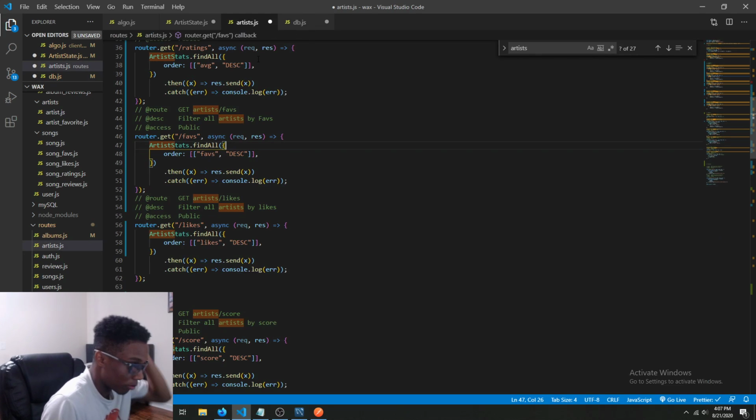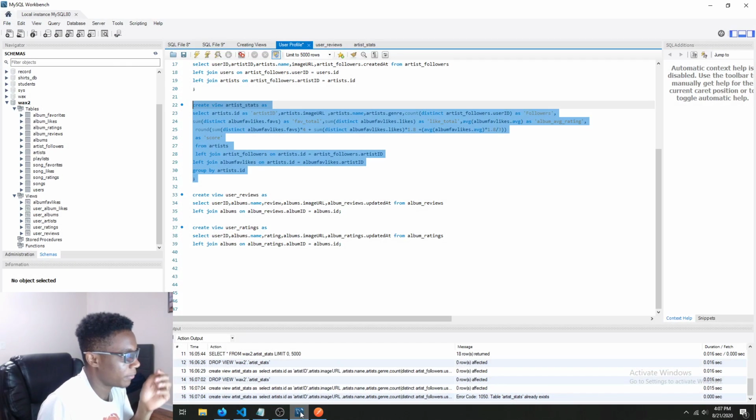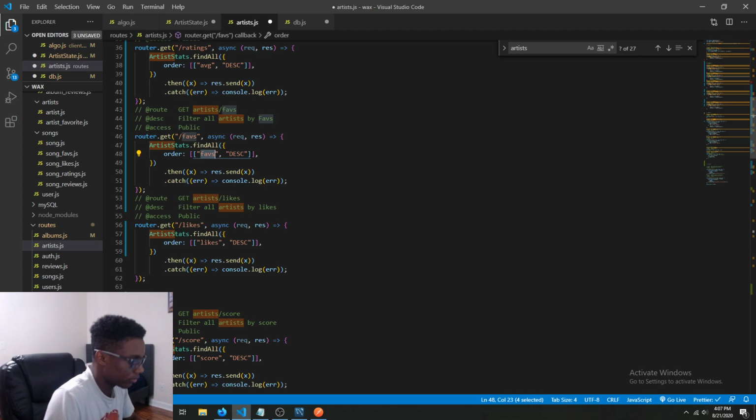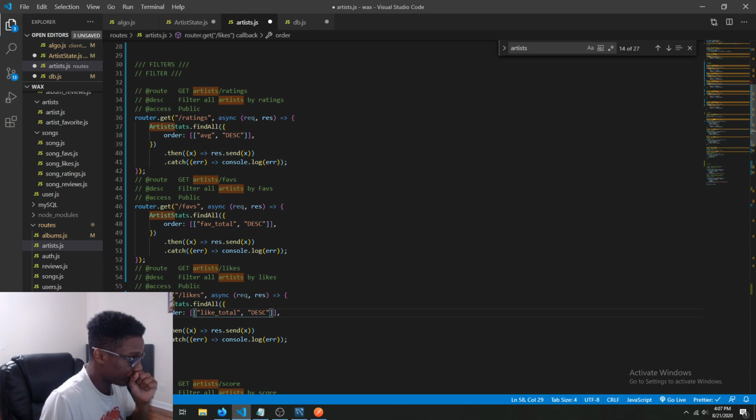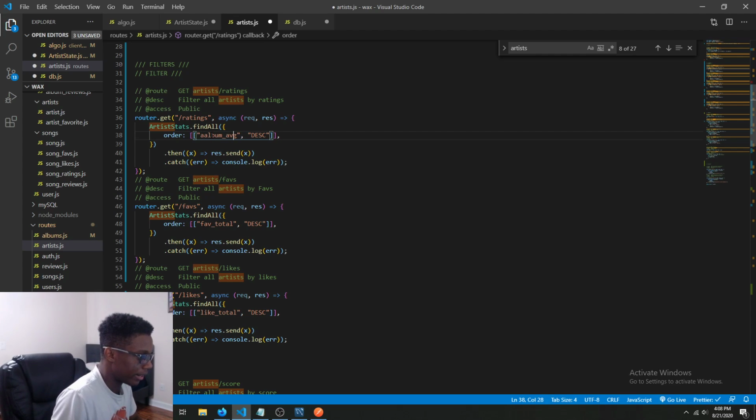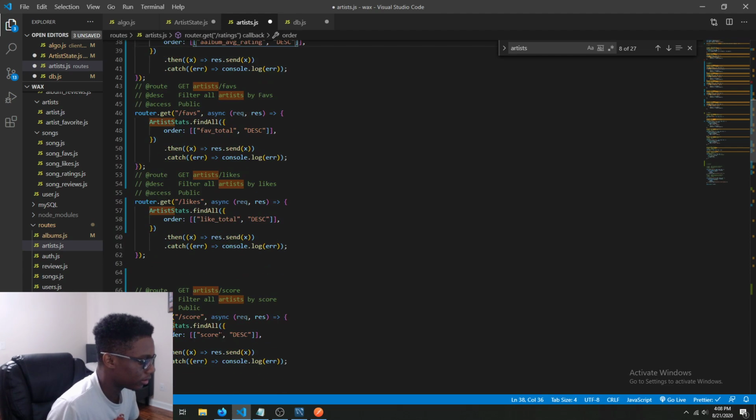Just so it's a bit more verbose. So what was it? It's fave singular total. Singular total. This is album underscore average underscore rating. Okay, and then we're filtering it by score. Yup.